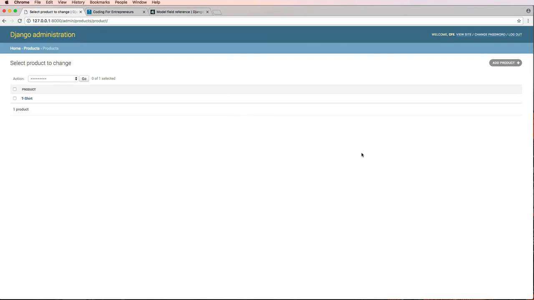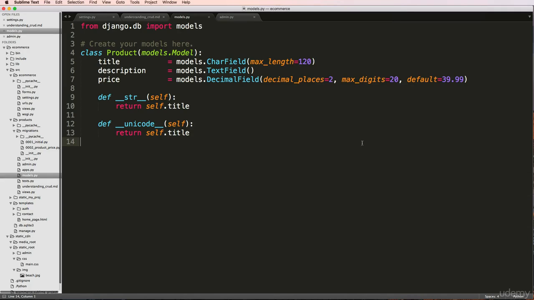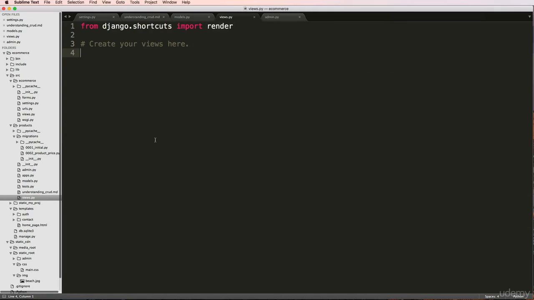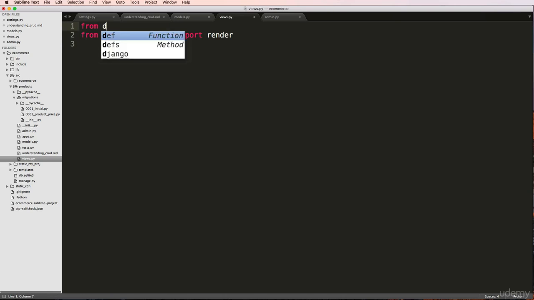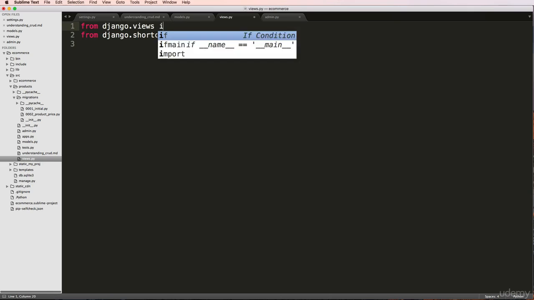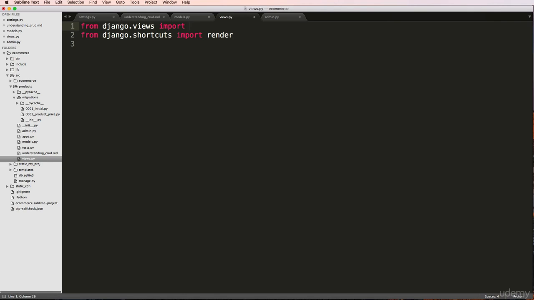After that big rant of building stuff for our users, it's time that we actually do that. So let's go ahead and open up our Sublime Text and jump into views.py inside of the products app, not inside of the main configuration app, but inside of the products app here. I'm going to make a huge leap, and we're going to be using Django generic views. So from django.views import ListView, and we're also going to do from .models import Product.